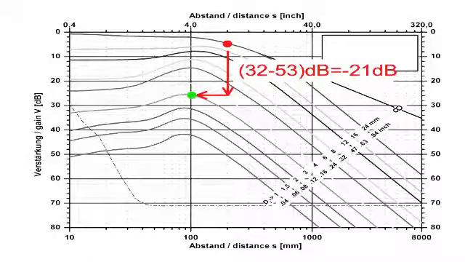Starting at our back wall reference point on the diagram, we must move down 21 dB and then across to a depth of 100 mm, since this is the depth that we measured on our discontinuity echo. On the diagram, the final position found in this manner allows us to determine the diameter of the equivalent reflector size. In this example, the final position rests on the 3 mm equivalent reflector size curve, indicating that the discontinuity has the equivalent reflectance of a 3 mm diameter flat bottom hole.